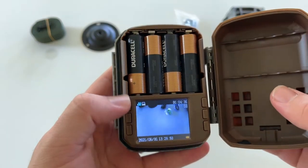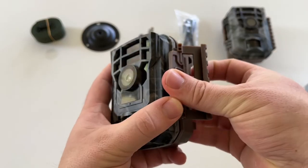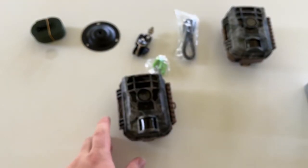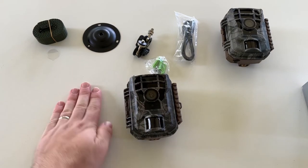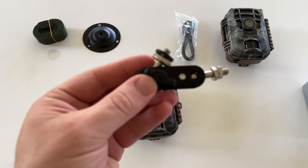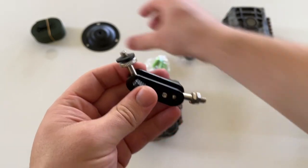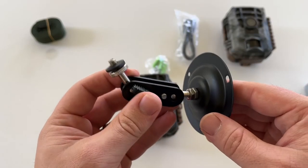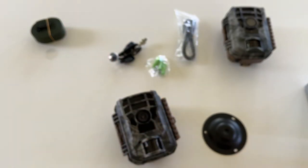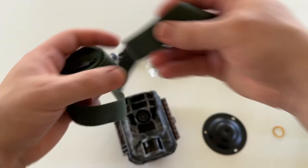The fact that you can do all this for around thirty-five to forty dollars is really good. Of course, when thinking about buying one of these, you need to factor in the total cost — it's the unit plus SD cards plus batteries. There are different mounting options so you can get the angle you want without just using rope, including screwing a mount into a tree. It did come with a strap as well, which is really nice.